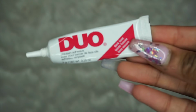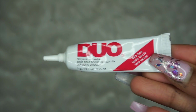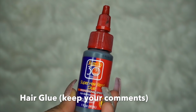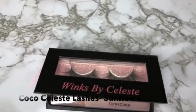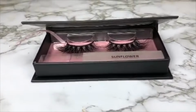Okay, so these are the things you'll need. First, you'll need any eyelash glue. This one is just by the Baron Duo. And if I don't use eyelash glue, I also like to use hair glue. Keep your negative comments. I don't have time. So you can use either or. Doesn't matter. And the lashes I'm going to be using today are from Coco Celeste. She's in my hometown and in the style Sunflower.